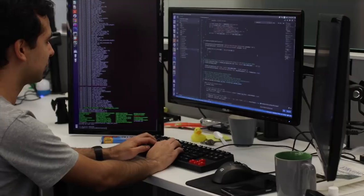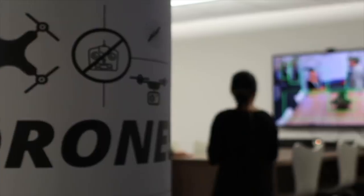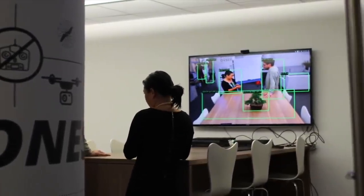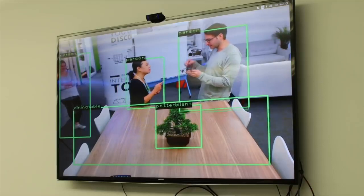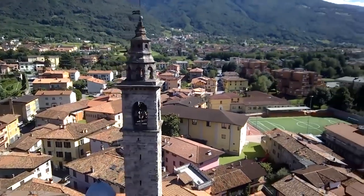Neurala creates artificial intelligence for drones. Our AI is built directly on the phone that controls the drone. Beyond live track, we will bring even more AI to MicroDrone 4.0 — including the ability for the drone to orbit around the object of interest at 360 degrees, and the ability to recognize the hand of the owner and land on it.